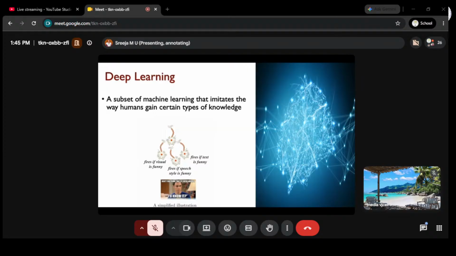So there might be a rule in your brain. Just imagine that there is a rule that the funny or hilarious part of your brain has to get triggered when at least 2 of these 3 inputs are fired. So if at least the visual and the speech are funny, your brain is going to tell you that it is hilarious and you can laugh.